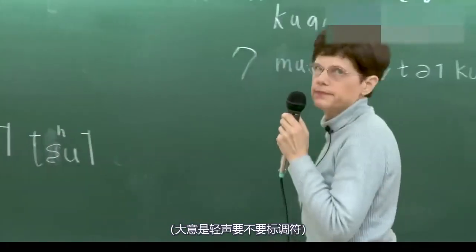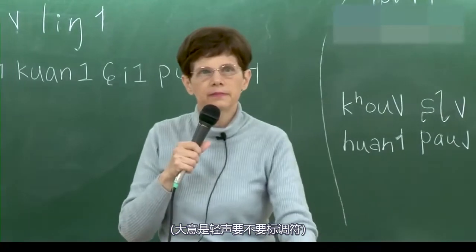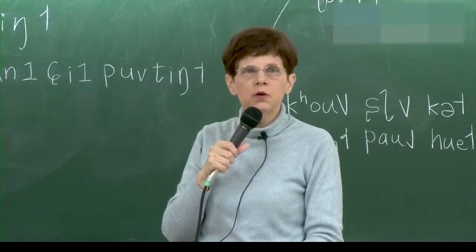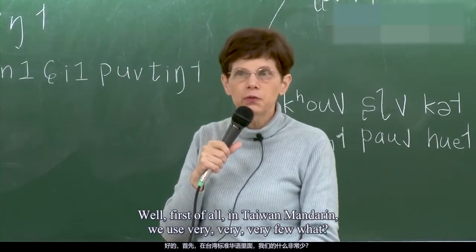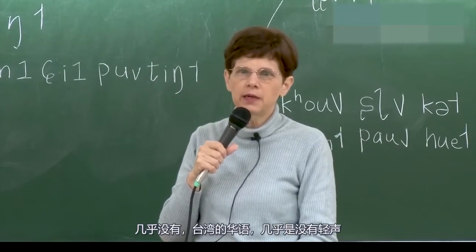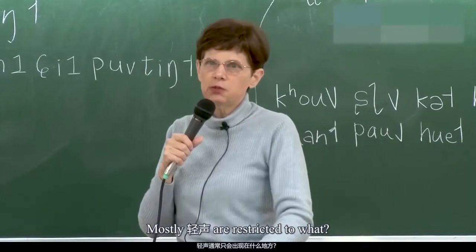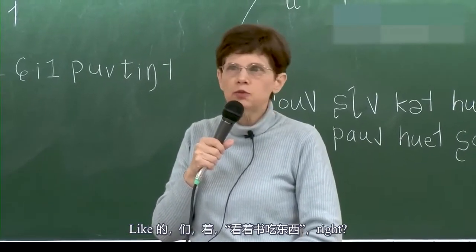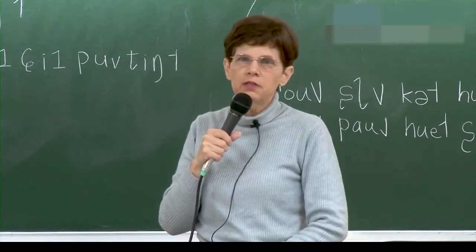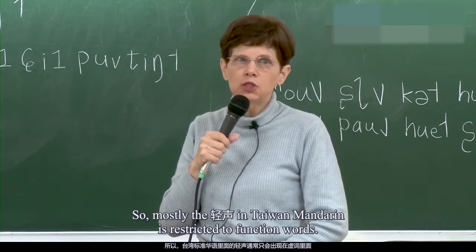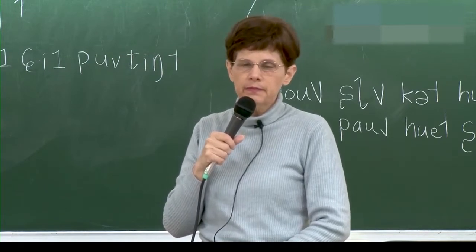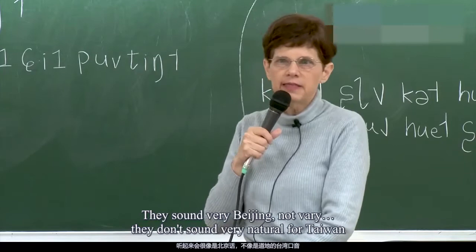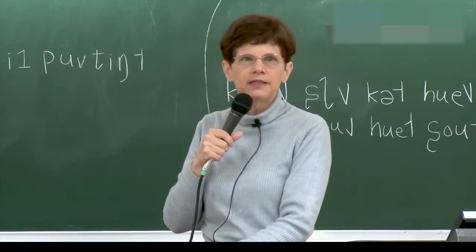Sometimes, Miss Jones, sometimes I don't distinguish the neutral tones. Whether do I need to mark the tone? Do you know what I mean? In Chinese. Well, first of all, in Taiwan Mandarin, we use very, very few neutral tones. 几乎没有。台湾的那个华语几乎是没有轻声。Mostly 轻声 are restricted to function words. Like 的、们、着。看着书吃东西, right? Or 吃着东西看书, whatever. So mostly the 轻声 in Taiwan Mandarin is restricted to function words. That should go in your notes. That's an important idea. That's about the only place you find 轻声 in Mandarin in Taiwan. The other ones will be very foreign sounding. They sound very Beijing. They don't sound very natural for Taiwan. Did that answer your question, Stanley, or not?